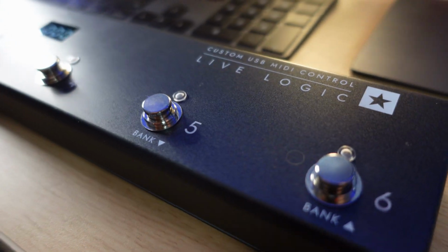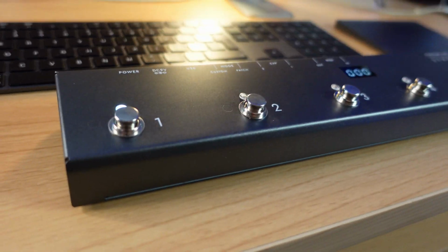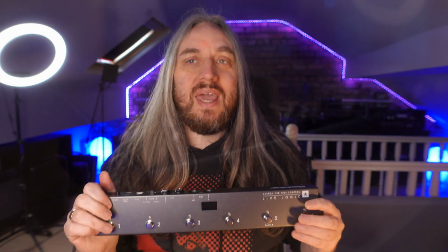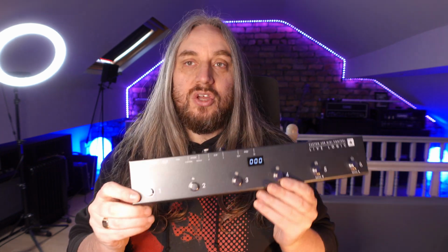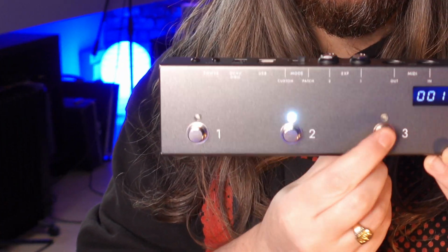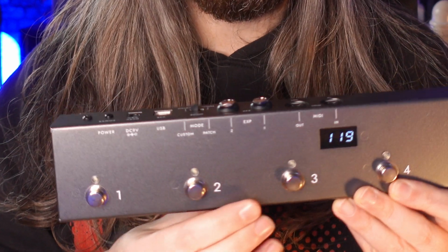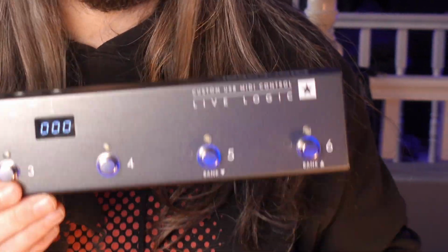So here we have the truly epic custom USB MIDI controller from Blackstar, the Live Logic. This little bad boy will allow you to basically make every single one of these buttons a new patch or preset, or allow you to just change effects on the fly. You can have a patch change, or a momentary latch to change your patches, or bank up and down, or spark a tuner, or whatever.